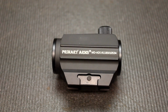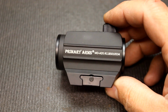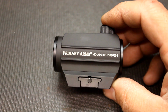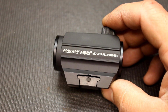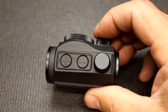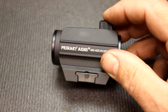And there have been a number of changes with these small little optics, but one of the things about Primary Arms, which is really funny, is that I get a lot of guys that are loyal fans of Primary Arms. If I'm doing a video on anything else, whether it's the Spark, whether it's an ACOG, whatever it is, the Primary Arms crowd always comes in and chimes in because they are just really pleased with these optics. And one of the big things is the money, the price of these compared to the quality is just exceptional.